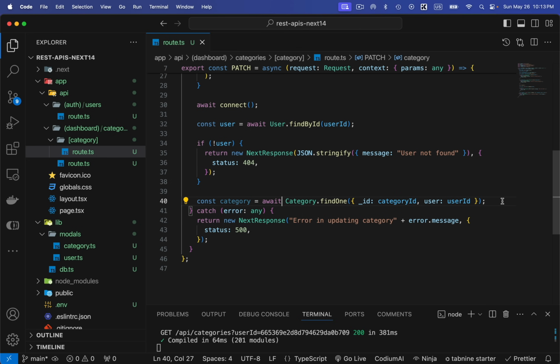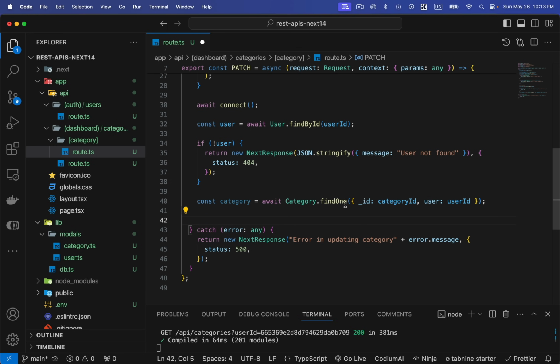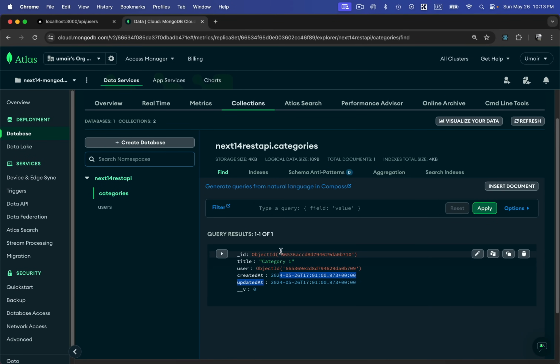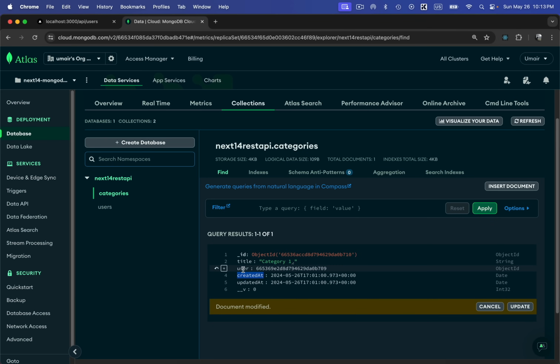So here I'm checking the category which is stored in the database, this ID, and I'm checking this user ID as well, that the user ID which is being passed from the client, Postman, is matching with the ID of the category user value which exists in the database.